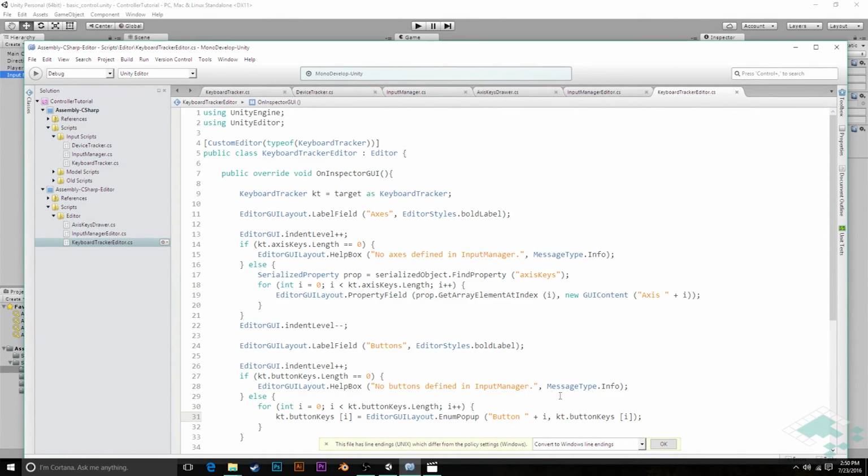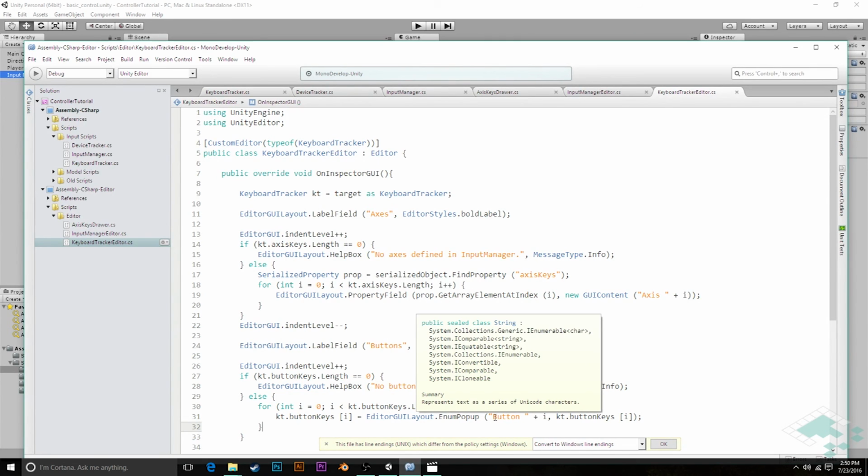And the only other thing we have to do here is we actually have to cast this. I believe it's going to return an int, if I'm not mistaken. System enum pop-up, it creates an enum pop-up.